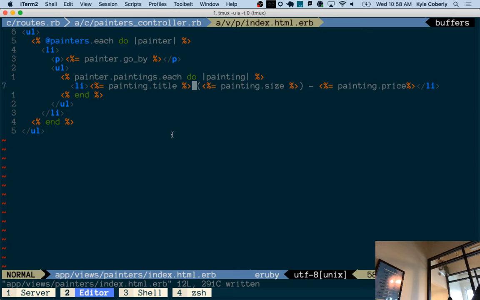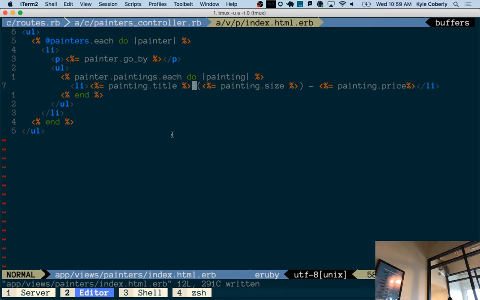Questions about this? Is there a way to write this without having to write multiple ERB tags? Why, yes, there is. How would we do that? Use link_to? Yeah, link_to would make a link to that show page. But how would we do this without that? We're trying to not have three sets of ERB tags. Katie, do you have any ideas of how we could clean that up? Let me think for a second. Yes, we totally can. We use one set of ERB tags.